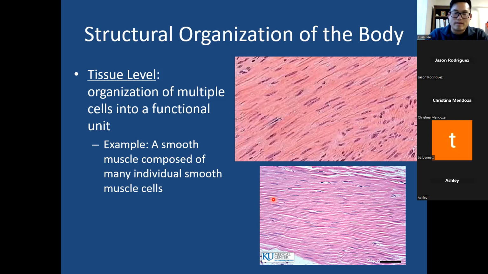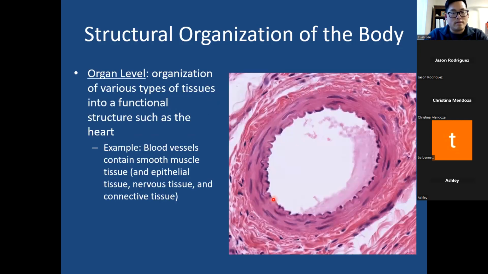One place that you might find smooth muscle is if you combine different types of tissues together, now you'll find it in a blood vessel. So this is what we consider now an organ. Tissues, just to be clear, typically have one main function. It just has a bunch of cells grouped together. But if you have multiple different types of tissues, this is where things get a lot more complex. But also, it allows you to do a lot more specific functions in the body.